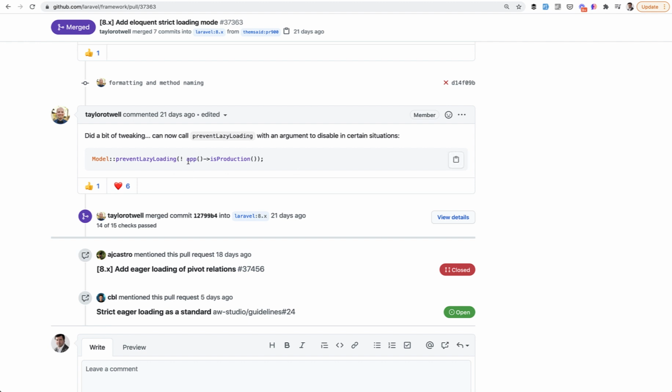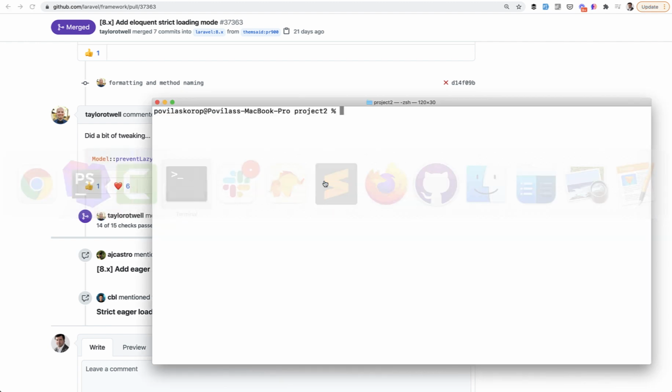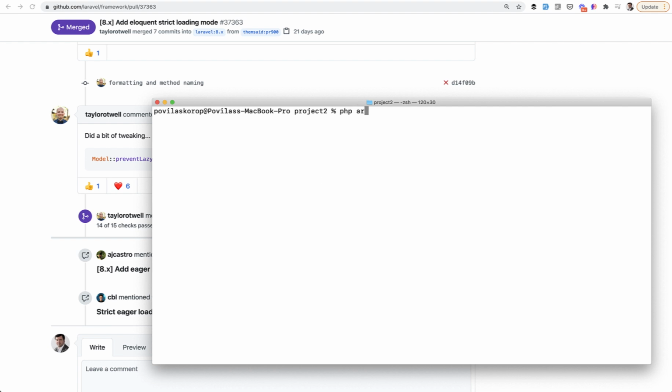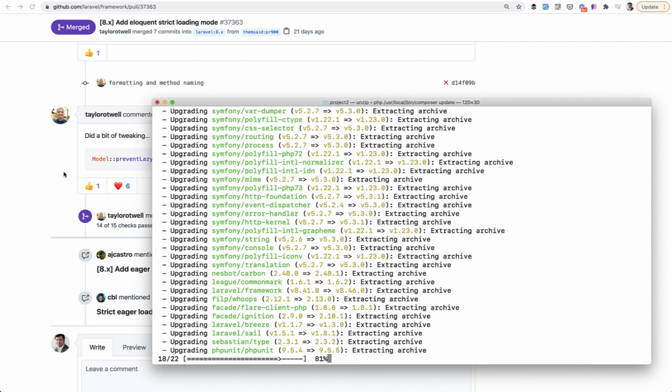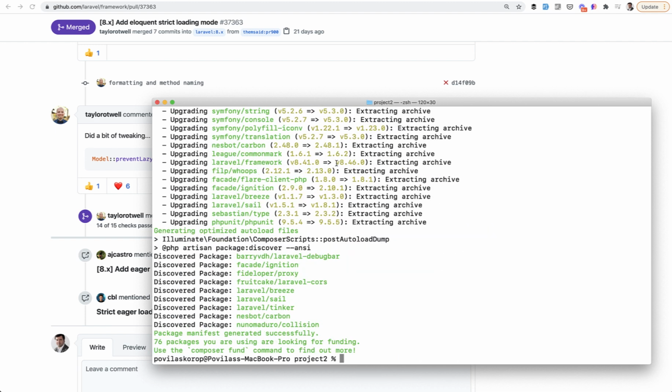is not in production. So currently my demo project is on an older Laravel version. It was created a few weeks ago. And by the way, how to check your Laravel version: php artisan --version. It is 8.41. Now I will update that to 8.43 or even later, whichever it is now. And it should come with this syntax and we will test it out and I will show you what happens. Okay, as you can see, 8.41 to 8.46 at the moment, which is cool.